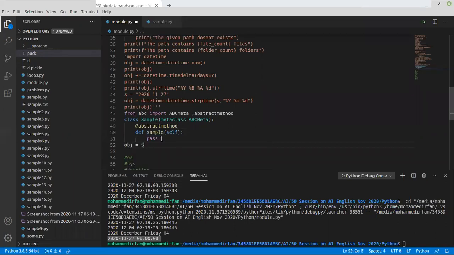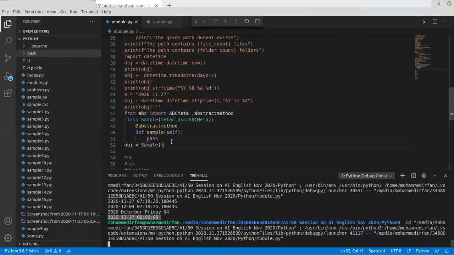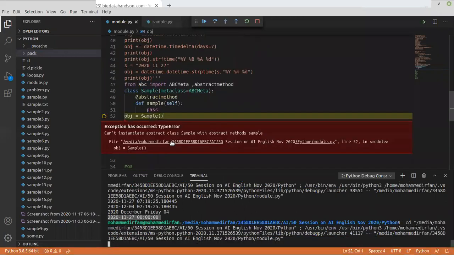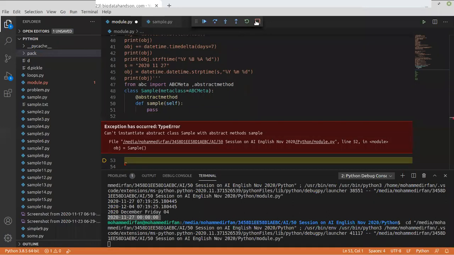If you try to create an object for the Sample class now, it will give me an error. See what happens: can't instantiate abstract class Sample with abstract method. So we cannot create an object for the abstract class. You want to inherit the class like this.